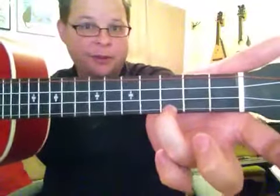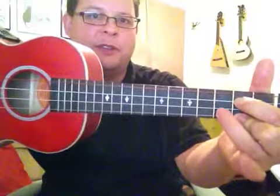So anyway, here goes. So it's got the chords of C, which is your ring finger on the first string of the third fret. And then it's got a G chord, which is your index finger, third string, second fret, middle finger, first string, second fret, and your ring finger on the second string of the third fret.